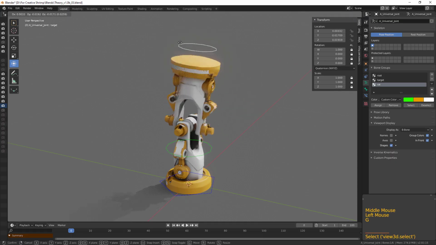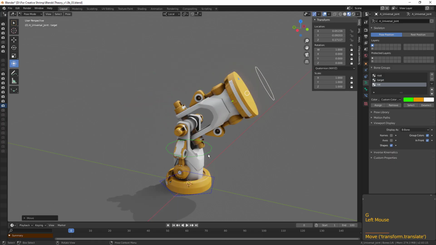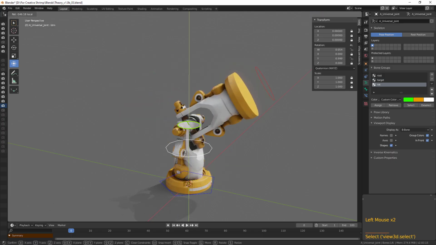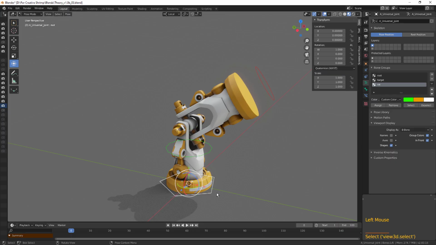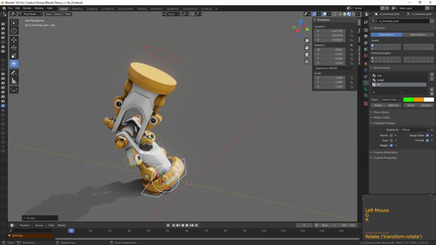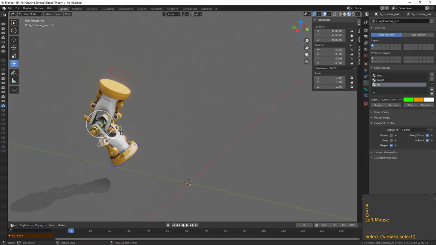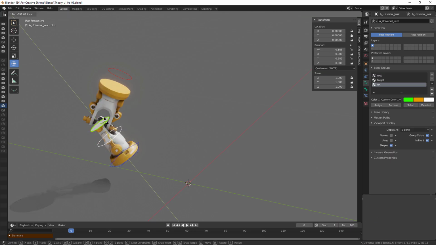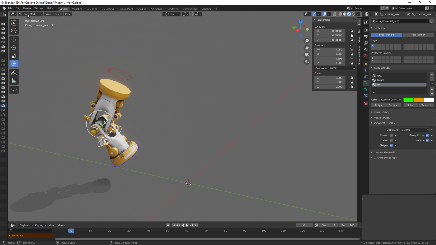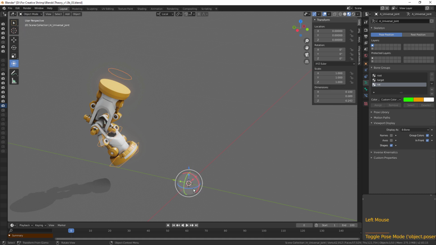Now these bones are meant to be moved, posed, all right, not edited. I can edit their rotation, but I cannot change anything about the bone. I can scale these around and they will still function the way they're supposed to. Okay. Now, if I go back into object mode, you will notice that the pivot of the object is still at the center. That's simply because I've posed the bones and not the object itself.